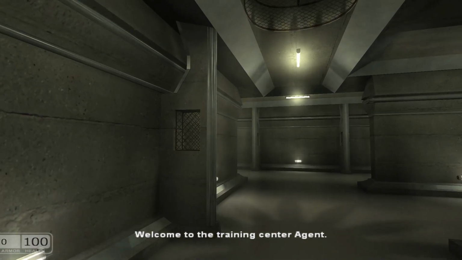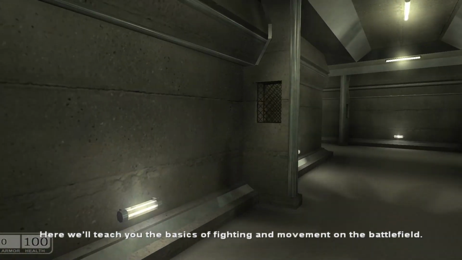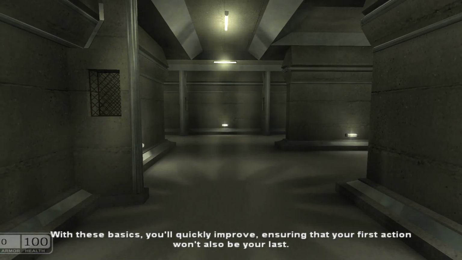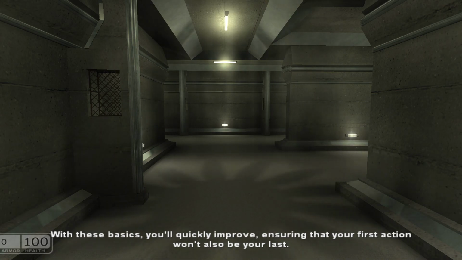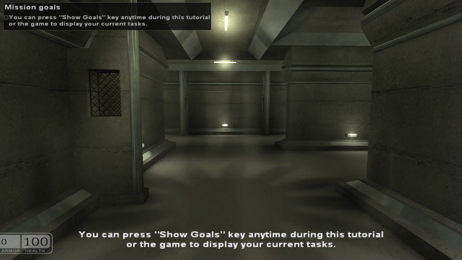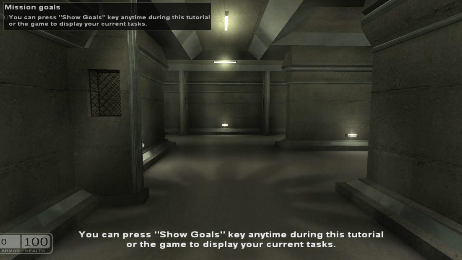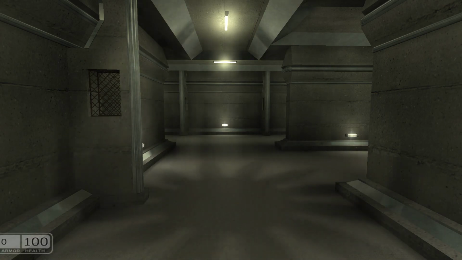Welcome to the training center, Agent. Here, we'll teach you the basics of fighting and movement on the battlefield. With these basics, you'll quickly improve, ensuring that your first action won't also be your last. You can press the Show Goals key anytime during this tutorial, or the game, to display your current task.